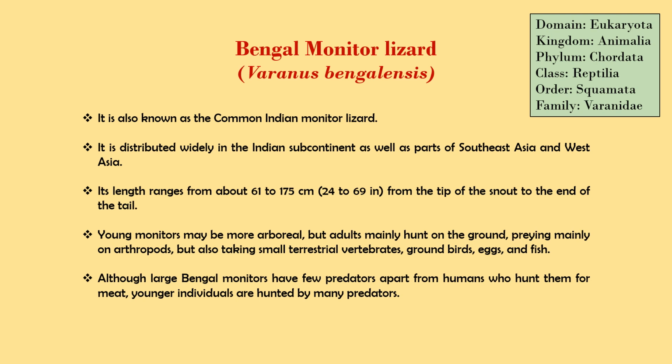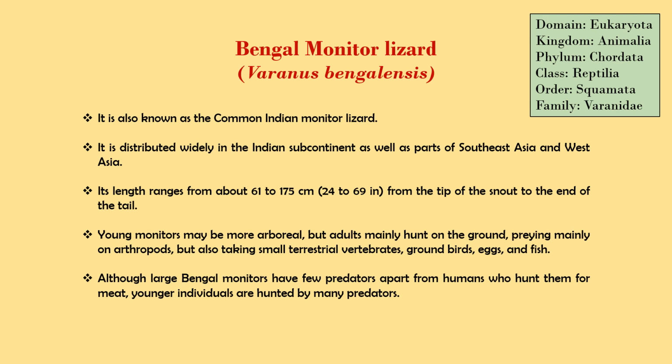People are actually causing harm to monitor lizards without knowing the importance of these species. According to the IUCN, this Bengal monitor lizard is classified as least concern, but it is listed under Schedule 1 of the Indian Wildlife Protection Act 1972. The trade of this species is prohibited, as it is listed in Appendix 1 of CITES. So this is some information about monitor lizards, Bengal monitor lizards in particular.